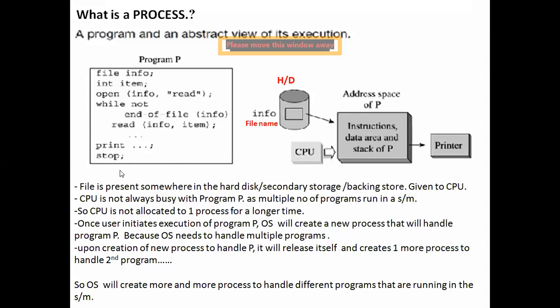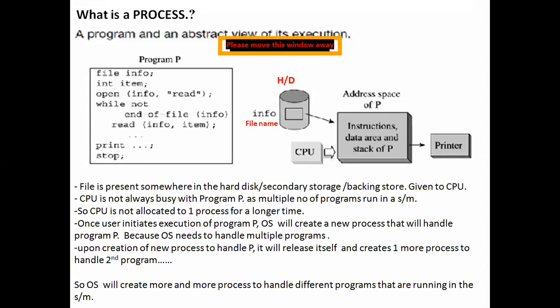Why? Because in the program I have used the print operation, so the process may be requesting the printer resource. When a user initiates execution of the program, the OS creates a new process and assigns a unique ID to it. For each and every process, identification is done by its unique identification number. So the OS creates a new process once the user initiates the execution of a program, right?